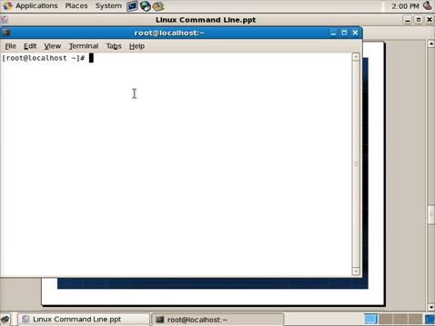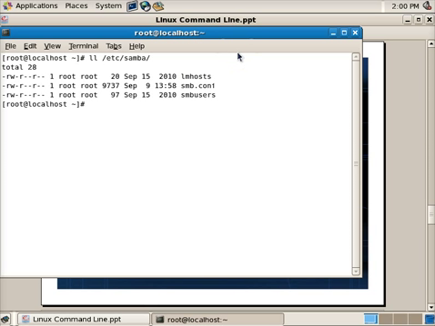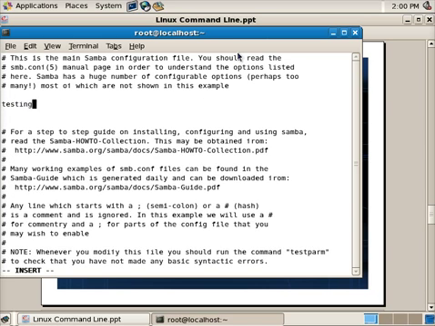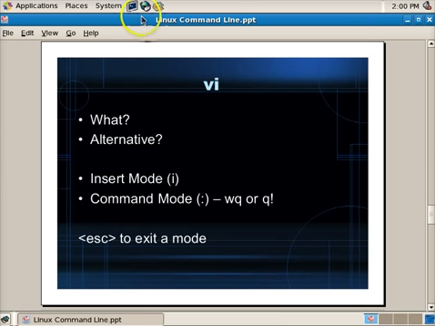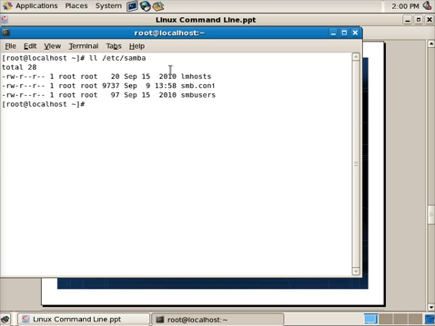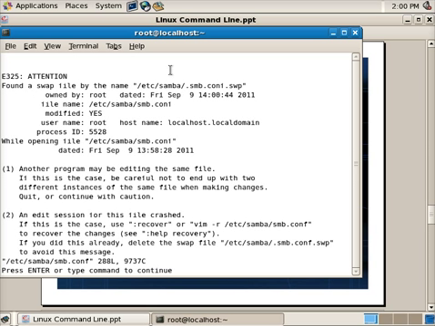Well, let's just look in the directory first. Well, it's there, but let's try to open it up. It worked, probably because I hadn't been changing anything. Let me try it again now. Let's try to change some things. And now let's quit out of it, like we shouldn't do. And this is what we get.